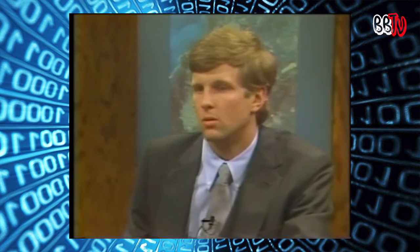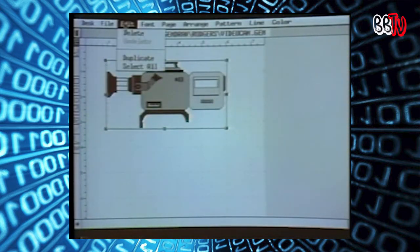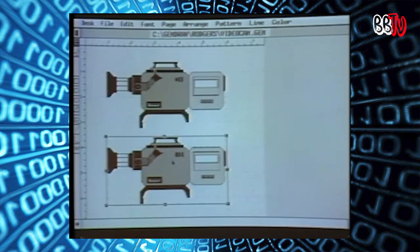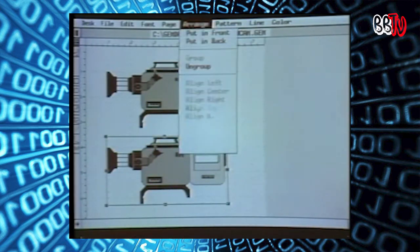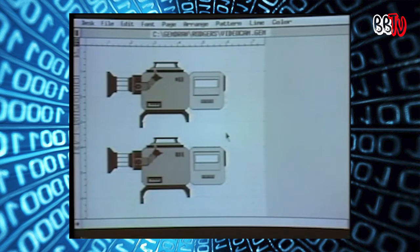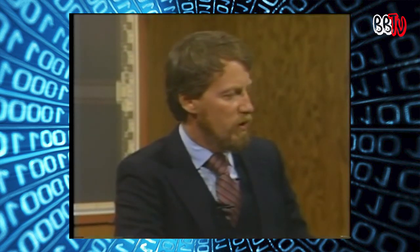Let me bring up one of the pictures with GEM Draw. GEM Draw is a graphical drawing package which can be used for drawing things like the video camera you're going to see here, or for doing business presentations — the kinds of foils with text. We can come up to the Edit menu and duplicate that camera. Now we've got two cameras — we just move the second one and drop it down. The other important concept is we can take that camera, which is actually not a single element but many elements, and ungroup those elements. You can see all the various pieces that make up the camera. This is the difference between a paint and a draw program: a paint program is just like a piece of paper — once you've drawn over something, it's gone. Here the individual components are still available for moving or regrouping.